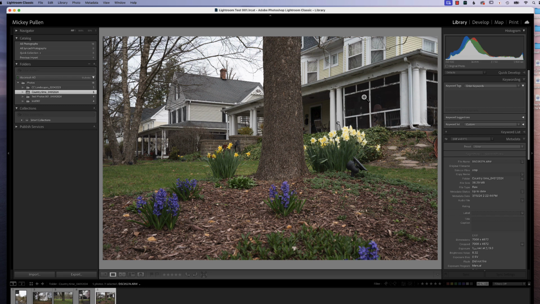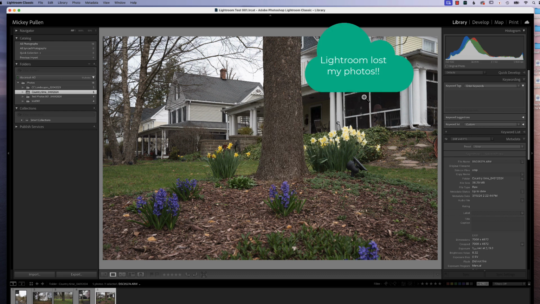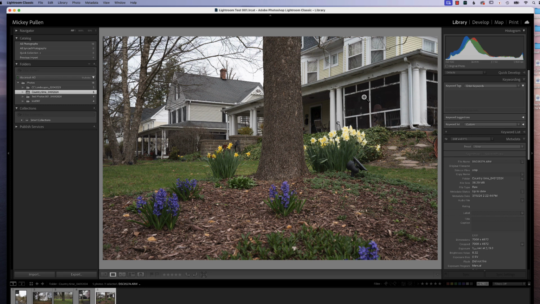photos into Lightroom. But in the last several weeks, I've had a few friends give me a call and say, Lightroom ate my photos. Lightroom is broken and it's got a bug in it, but I can't find my photos and I know I put them in there. And when I meet with them and we work on it, we find out the same thing every single time: Lightroom put the photographs exactly where the system designated them to go. The problem was where the person thought the photo should be and where Lightroom put them were two different locations. And of course, that causes the confusion.